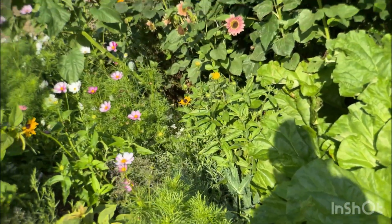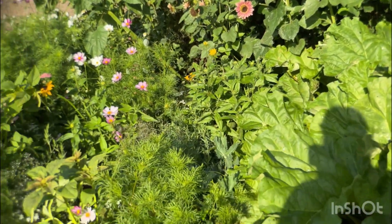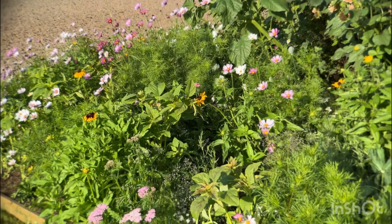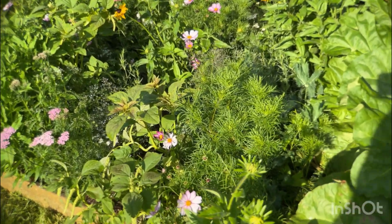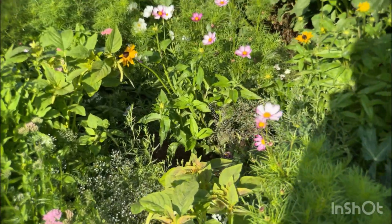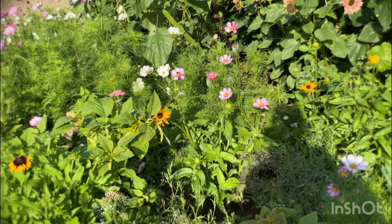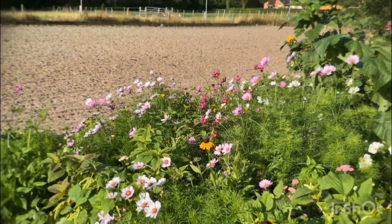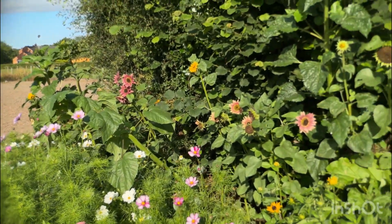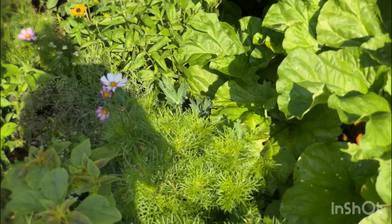Then this is the new bed. Remember, we put a new bed in a couple of months ago and we put some gyp in there and everything was tiny. Now look at it. So this is going to be a perennial bed, but obviously same with anything first year, I tend to dot some annuals in. So there's a bit of Rebecca in there, which I think will be an annual for me. And I dotted about 6 cosmos plants in and they've gone wild. Sunflowers are looking good. Oh my God, look at the height of that one.